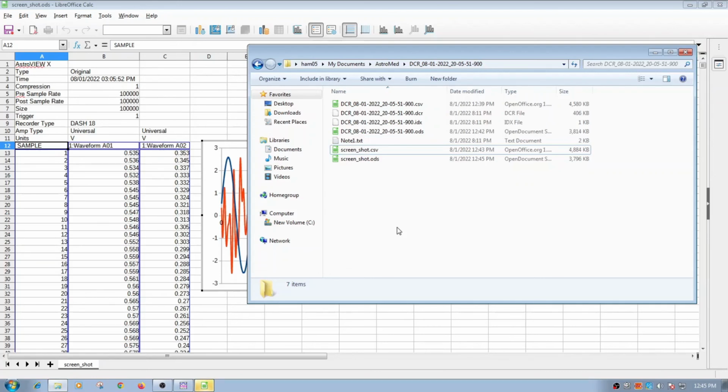So anyway, we just wanted to show you the Astro-Med strip chart recorder. It's kind of virtual, doesn't use any real paper, but it does up to 18 channels. I didn't see too much of it on YouTube, so I thought I would make a video just to document it. And I like to just try to document the test equipment I have. So if I need to go back and use it again, I could look at the video and review it and know what I did.